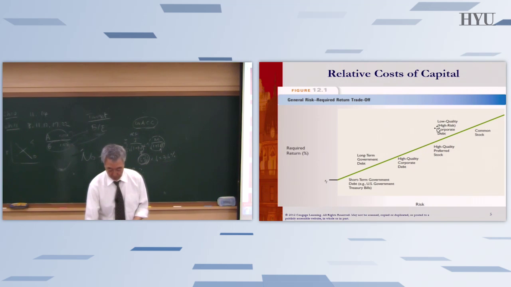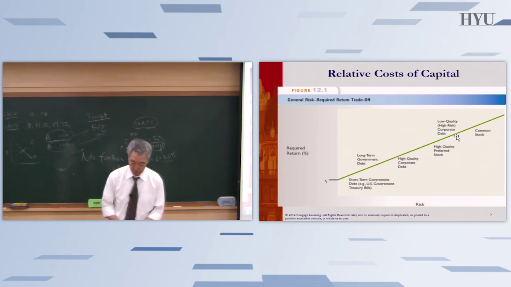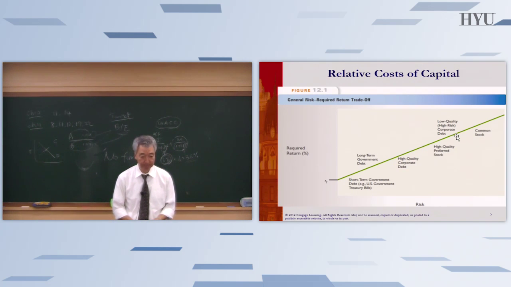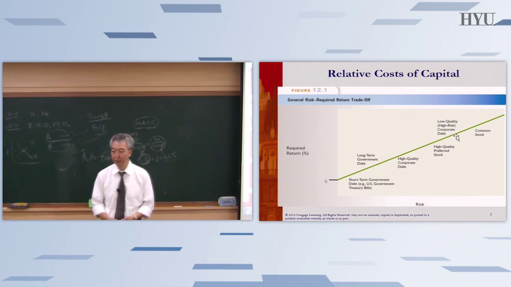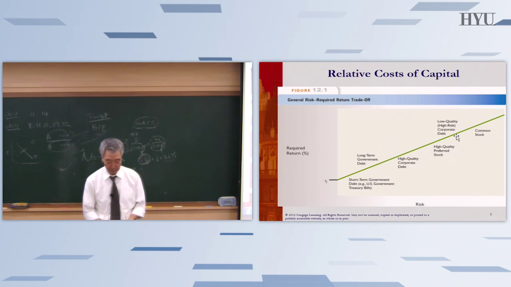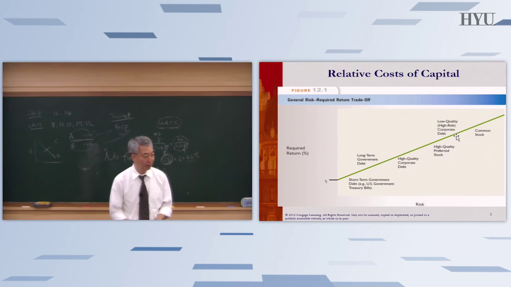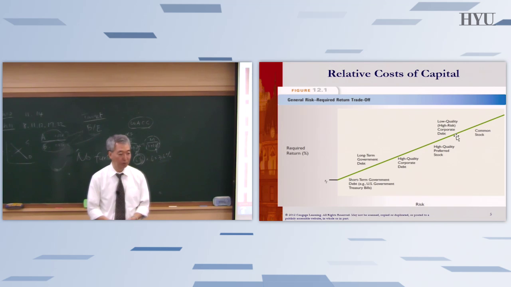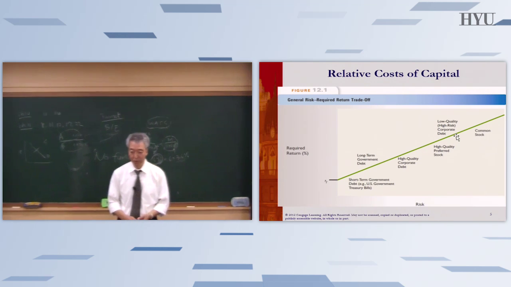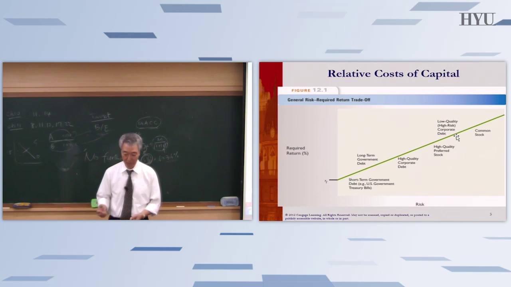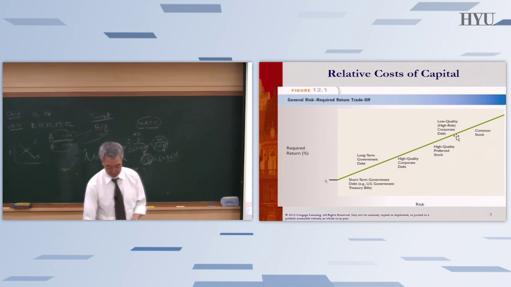And then right after that, you have low quality, high risk corporate debt. What do we call those? Low quality, high risk corporate bonds? Junk bonds, right? Yeah, it's called junk bonds. Well, junk bond doesn't mean it's trash. It's still a good investment if you want high return. The thing is, you have to take higher risk. So if you want quick return, quick money, then you have to invest in junk bonds.